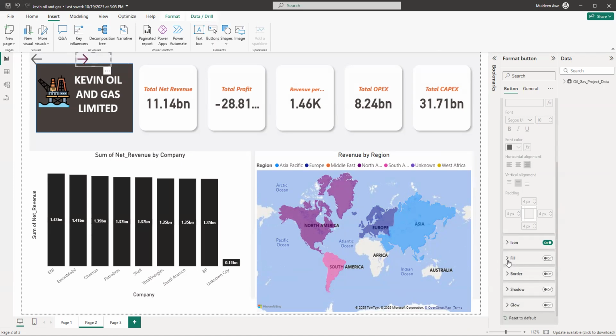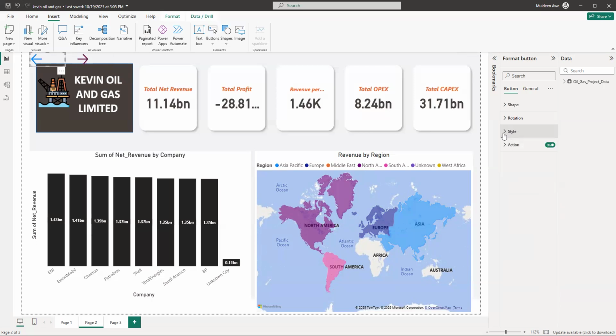And I can have fill, I can have border lines, I can have so many things that will make sense. Can you see? So these are things that you can work with. The basic thing is talking about the actions, right? The action is very, very important for us. So let me pick on blue just for you to see that we can easily work with this anyhow.